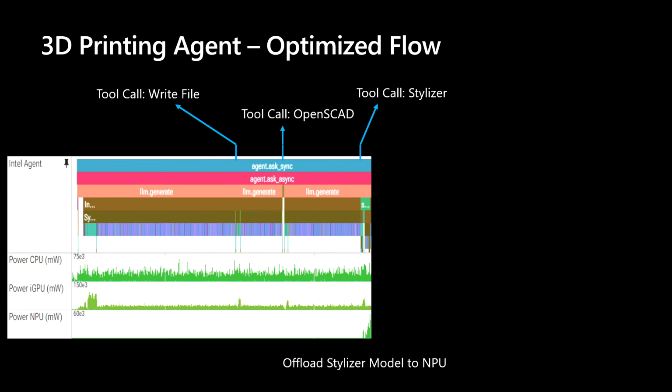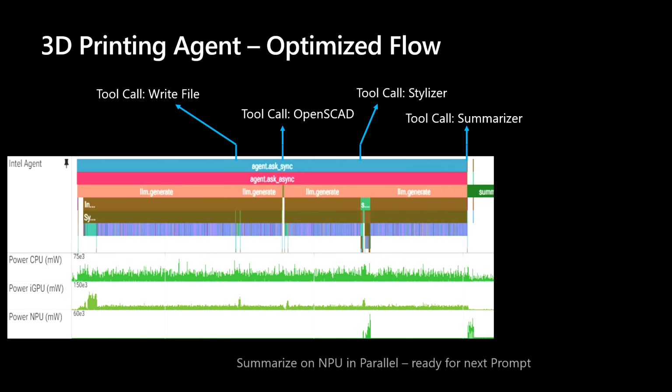So now you see the spike in power usage at the bottom because the NPU is activated. So that's one benefit. But the other benefit is that the agent, the orange line that you see towards the top, now continues to generate, because as soon as it delegated that offload to the NPU, it's creating the response to get back to the chat. So the next phase is a summarization.